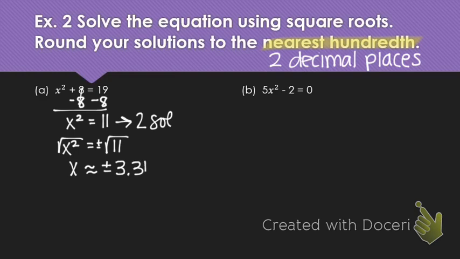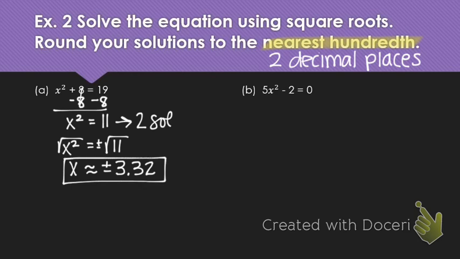3.316. All right? Now, if we're supposed to round to the nearest hundredth, we said that's 2 decimal places. What number's in the hundredths place? 1. And so this is just a little review in rounding. We look at the number to the right, and it's a 6. So what does that tell us to do with the 1? Go up. So this is going to become positive or negative 3 and 32 hundredths as your final answer.